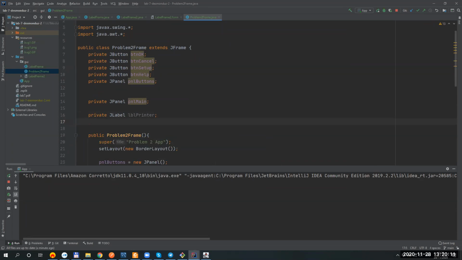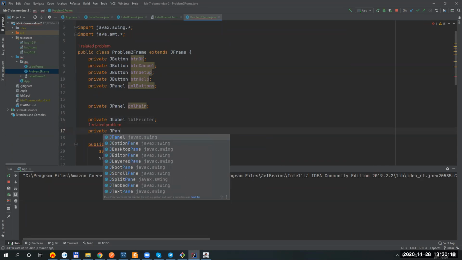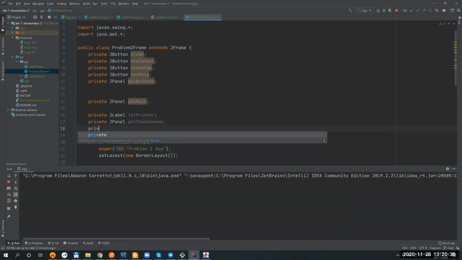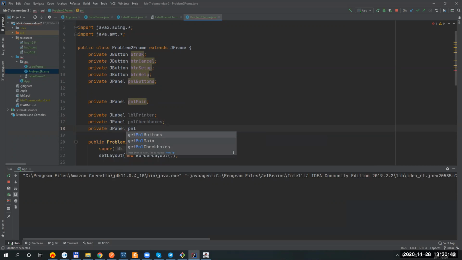And inside it, I got another JPanel, which contains, let's say, checkboxes. And I got another JPanel, which contains combo box.